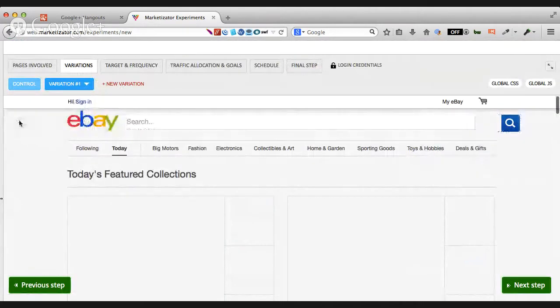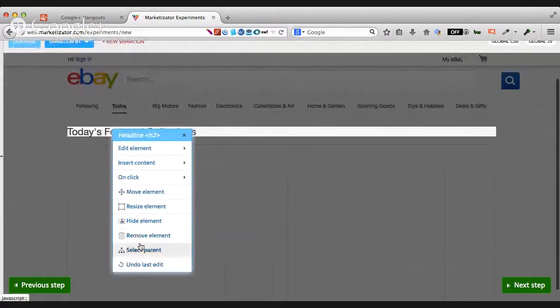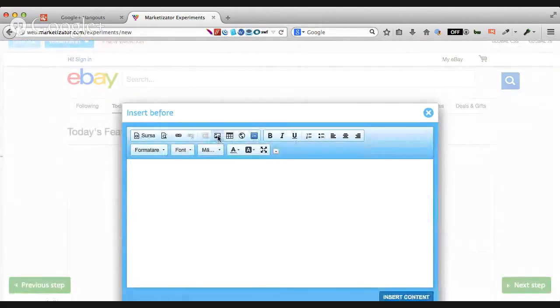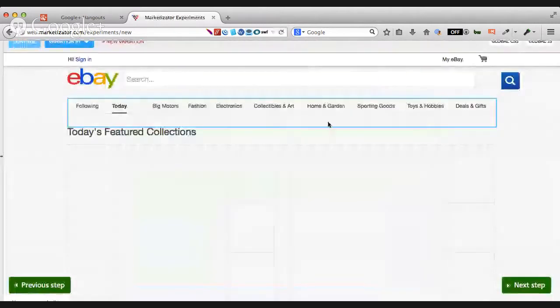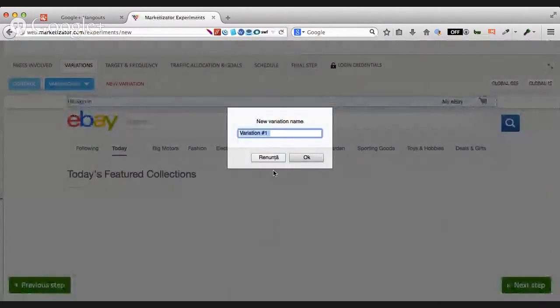You select an element and you move it, you adjust it, you switch things, or you can add other things, like you can insert content like images or text or HTML code or anything. After you have this variation, you select it and you simply name it Big Motors, yeah?